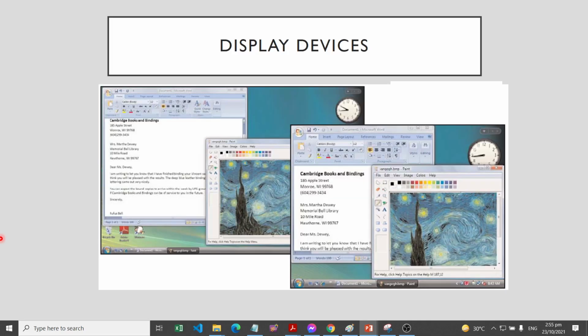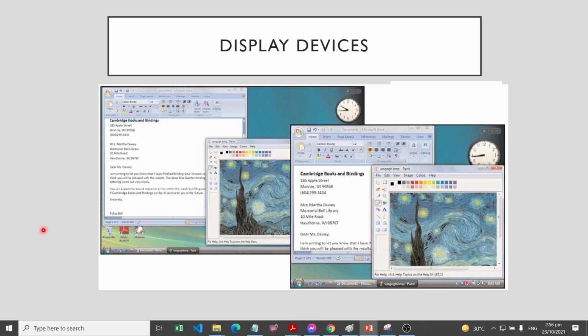And we have here two screens in this figure that help us compare a display set at 1280 by 800 resolution with a display set at 800 by 600 resolution. The screen on the left shows 1280 by 800 resolution.